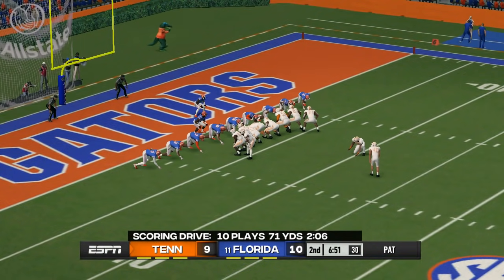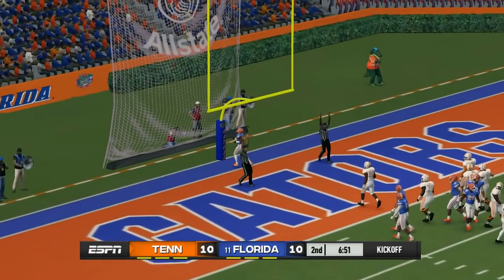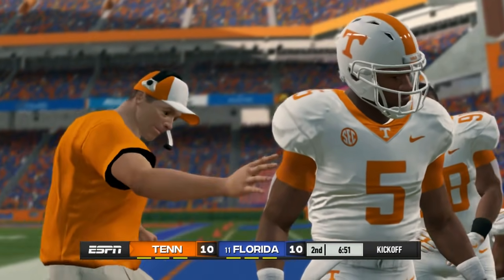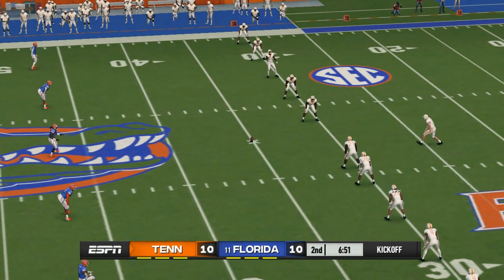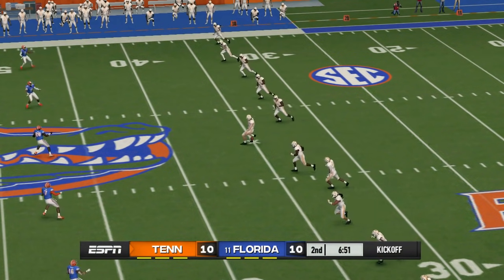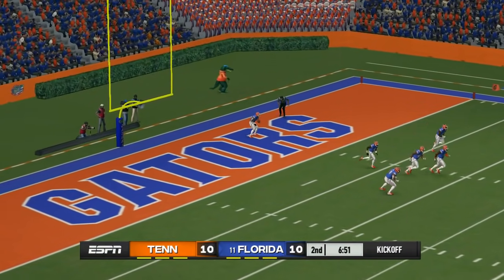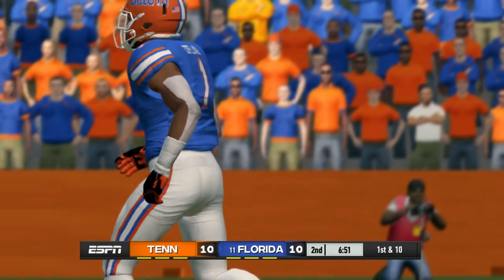They'll line up for the extra point in an attempt to tie the game. And he hits the PAT. A 10-play, 77-yard drive, and they add 7 points to the scoreboard. And the big plays that they had running the football were the keys to that drive. This one's all even at 10. Tennessee lines up for the kickoff. And it goes into the end zone, down for a touchback.